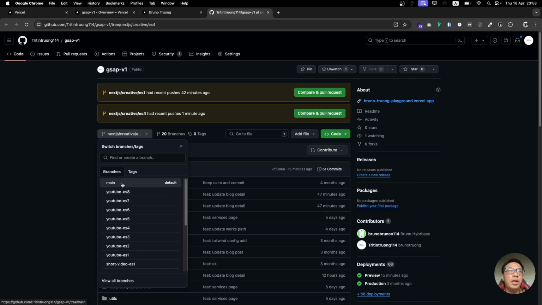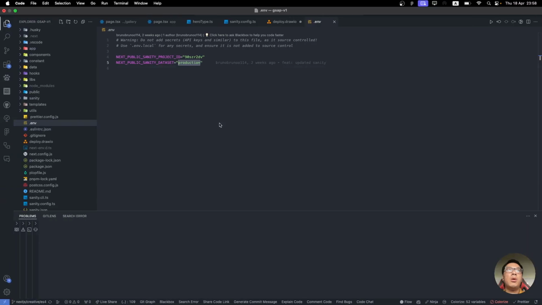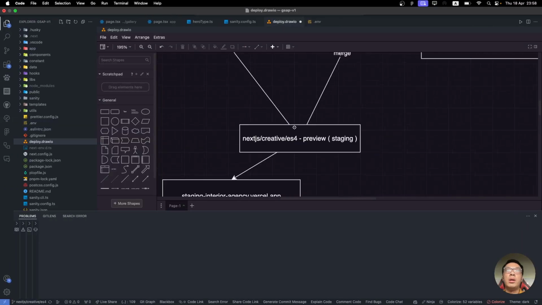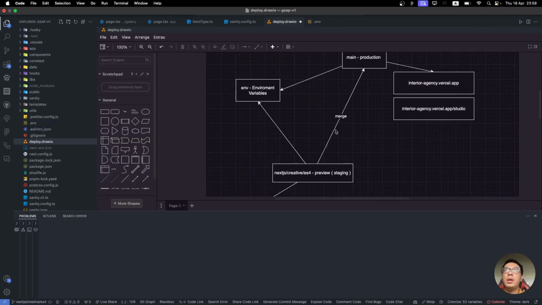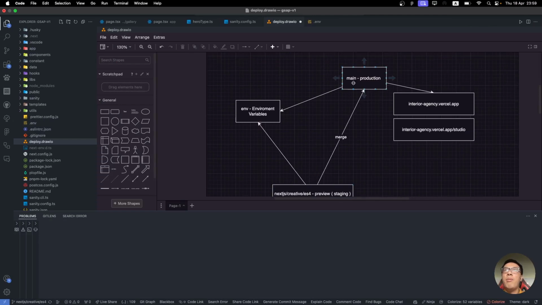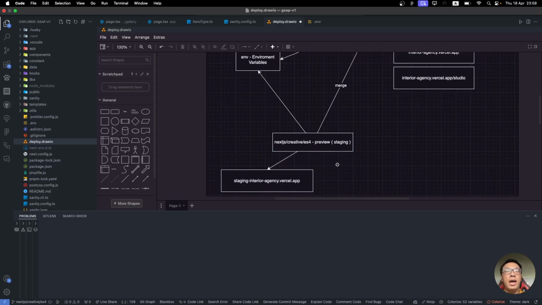Then we need to merge it into the main. So it will look something familiar like this one. We merge this branch into our main production in here, and it will keep the same domain for our current one, but it will have a different UI.